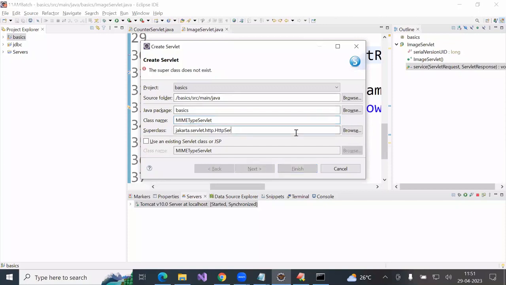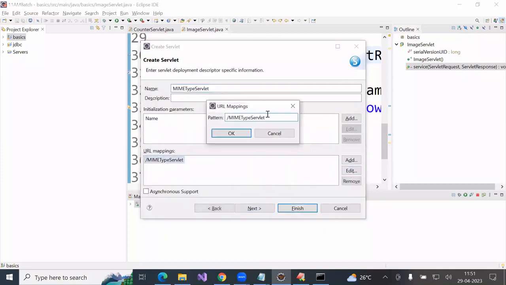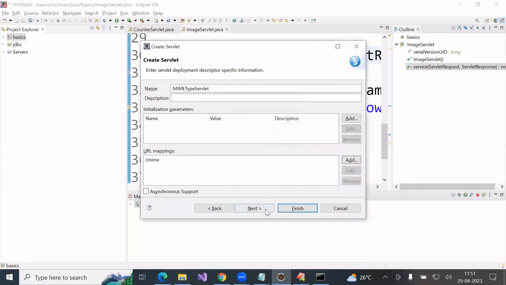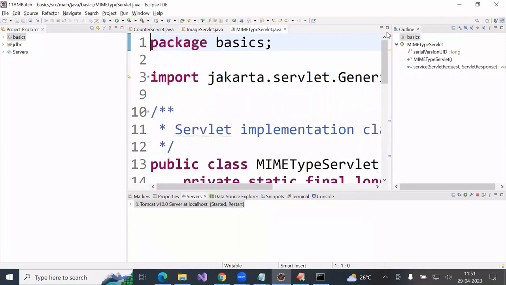Here generic Servlet. Next. Suppose MIME as the URL pattern. Remove the Servlet interface. Finish.